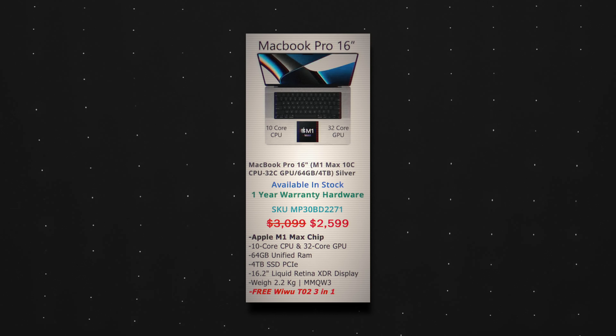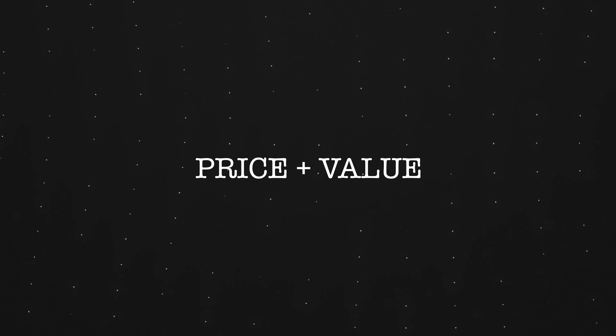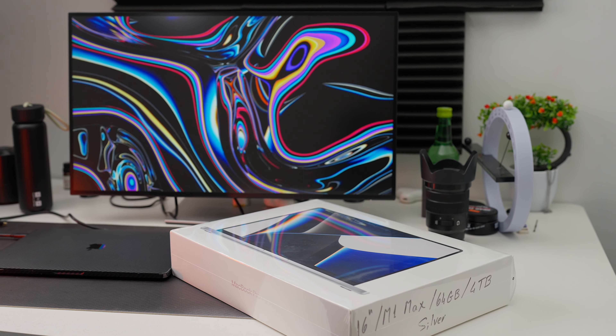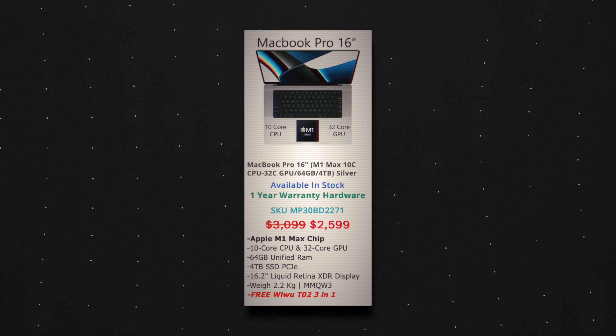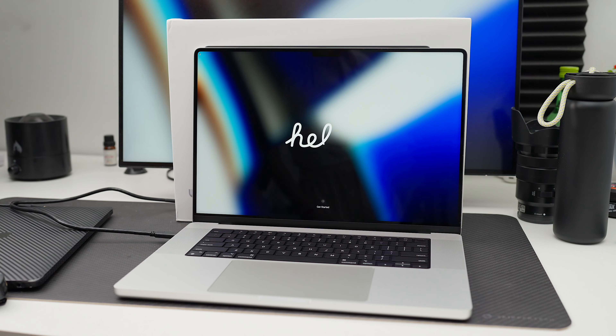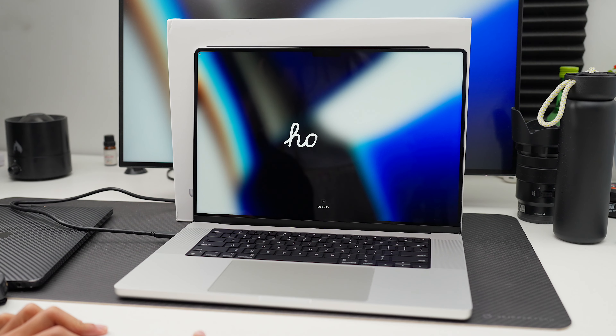With the price laid out, I went back to my formula: price plus value. I was sold on the M1 Max, not the M2 Max, because if I bought the M2 Max I would have to spend extra money on external SSDs since 1TB wouldn't be enough for my workflow. I already have about 3TB of external SSDs and it's not enough. So having 4TB of internal SSD benefits me in the long run. With all of that reasoning, I made my bet — and it seems like I won. The M1 Max is a win.